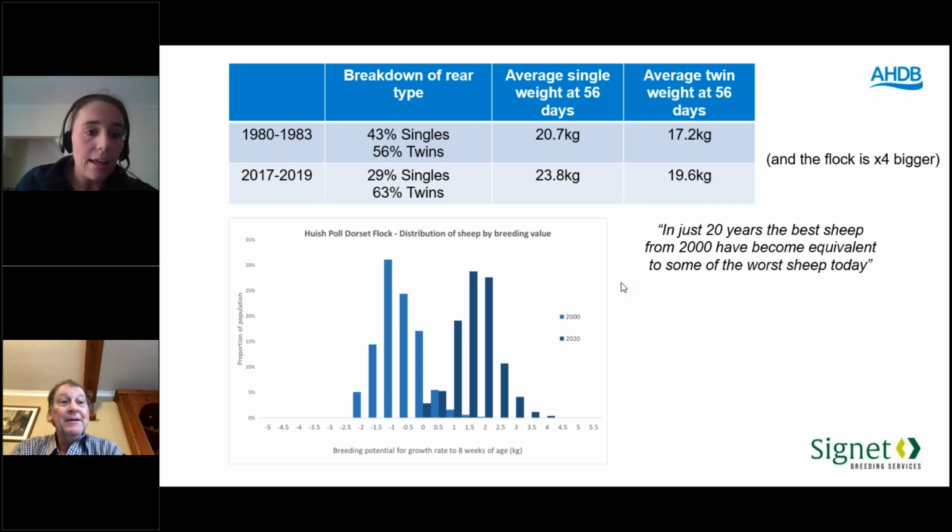And just to come back to that then, on the female side, what are you doing to ensure your homebred female replacements are good? Do you look at specific EBVs on the tups, or how do you make sure those female replacements are where they need to be? No, we do look at the EBVs on the tups we buy, but we also look to see the lambs we have on the deck.